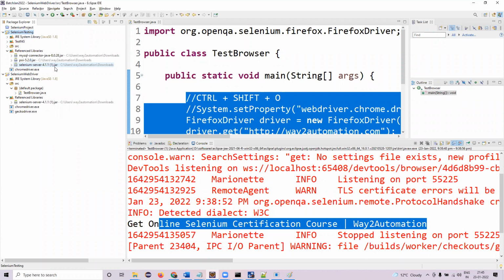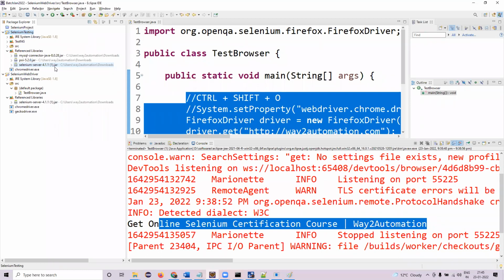Now, the very next day, when we come back to the office, we take a fresh checkout of the code. As soon as the other people take a fresh checkout, they're going to get the new classes, but they're still using the old jar files. Because whenever we check in the code, we don't check in the jar file. We only check in the code. So if they're using the old jar files and they get the new classes, all the classes are going to throw errors because they don't know where these classes are coming from.